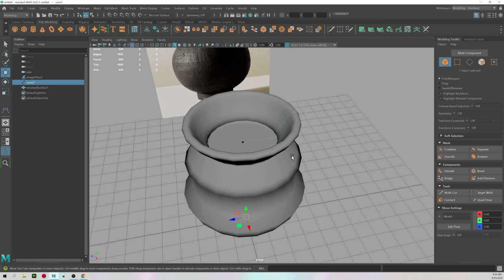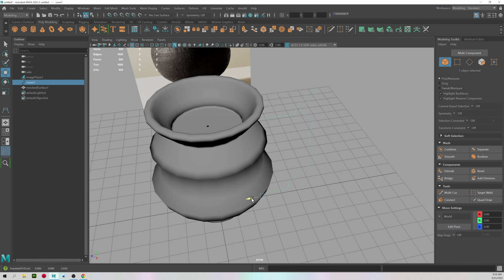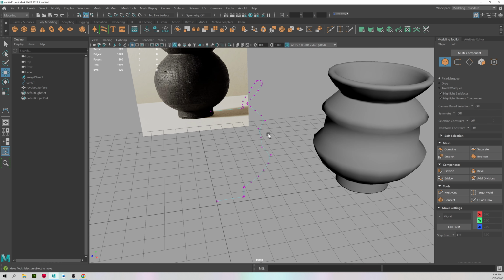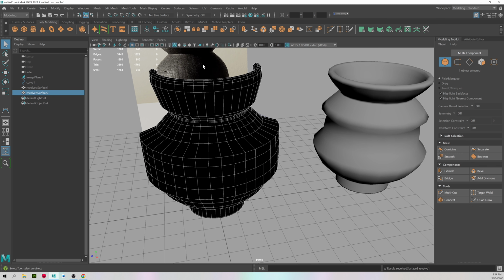If you want to move a curve without affecting your geometry, select your geometry and make sure you delete your history. There's now no connection between the curve and the geometry, and you can use this curve to make a new shape. So if you're making a lot of different vases or wine glasses, you could very easily use the same curve, modify it a little bit, and do another revolve.